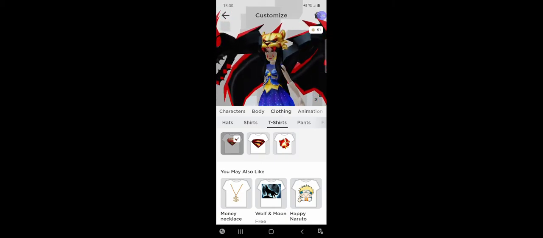Like my Superman, that's an avatar, a Robloxian one that I built. I just used the clothing and found the Superman costumes, then bought the cape separately and built up my Superman basically. So you guys can run around and be Superman, or you can be Spider-Man. I've seen some Spider-Man ones in there as well.